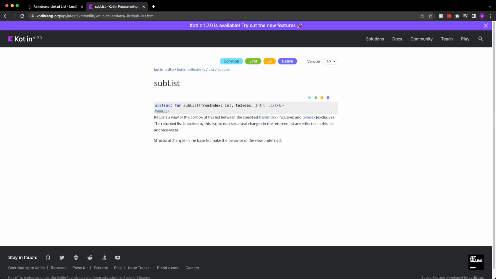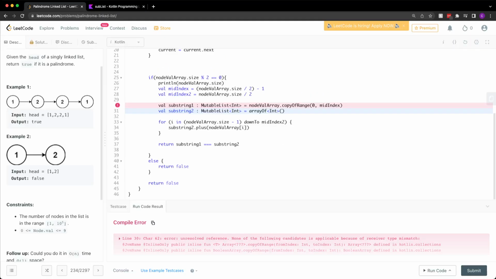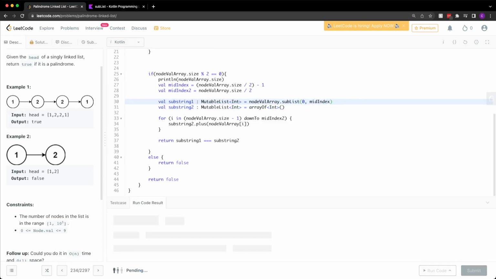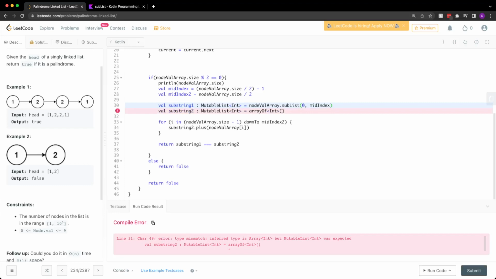Oh, it's literally just sublist. So that is much easier. Sublist, and this may return a regular list, not a mutable list. So we have to cast this to a mutable list. And we can actually remove these here and go back to mutable list.